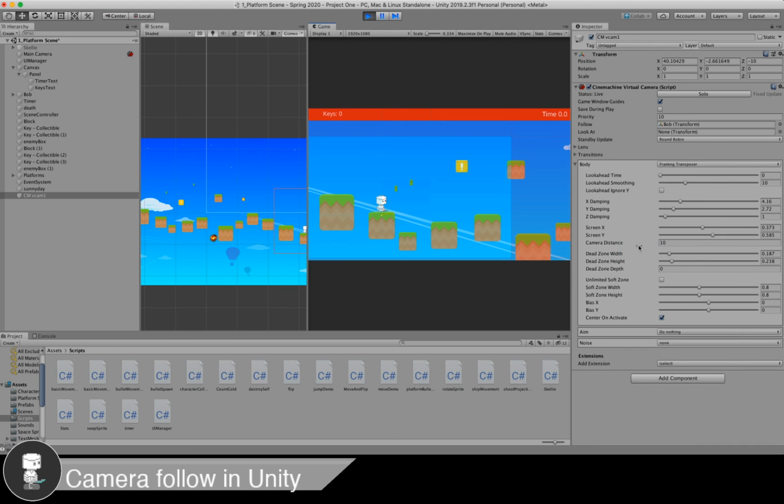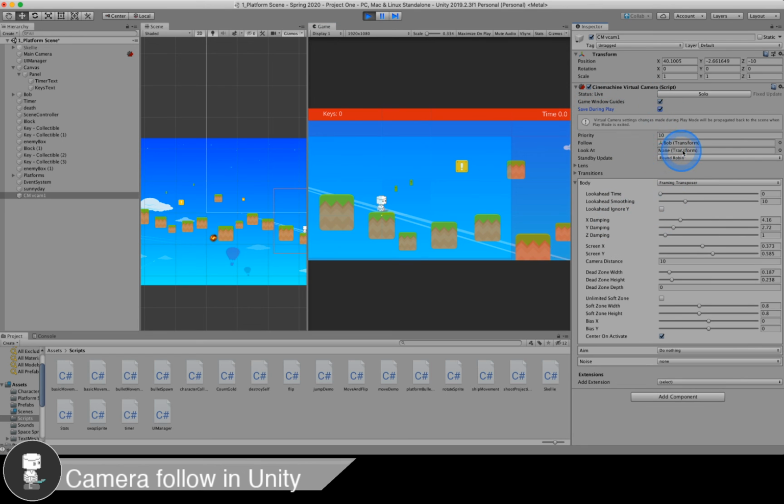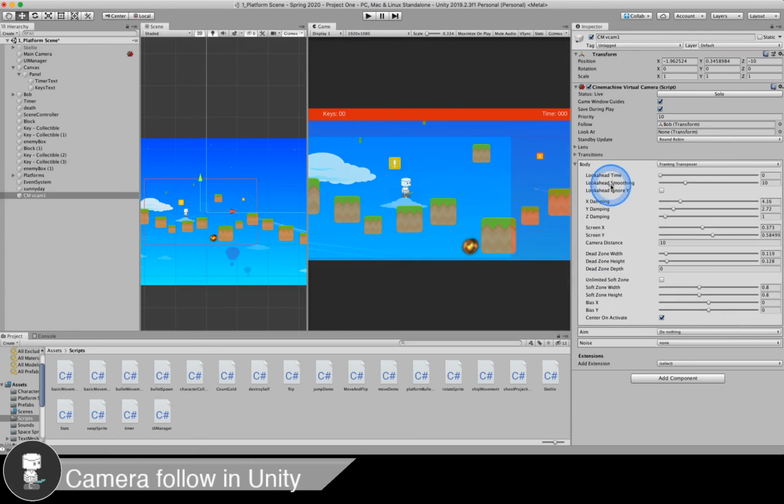One of the dangers is that if you're in game and you change some parameters, then you lose those factors when you get out of game. Nice thing about this virtual cam, and that you can fool around and figure out what you like, is that if you have this save during play checked, anything that you change is going to be saved so that you can exit play and not lose those values. So let's say that I'm happy with this. I'm just going to adjust the dead zone a little bit. And be sure to play around with some of these other factors. Let's say I'm happy with that. I'll get out of play. Those values are still the same that I left them at, which is great.